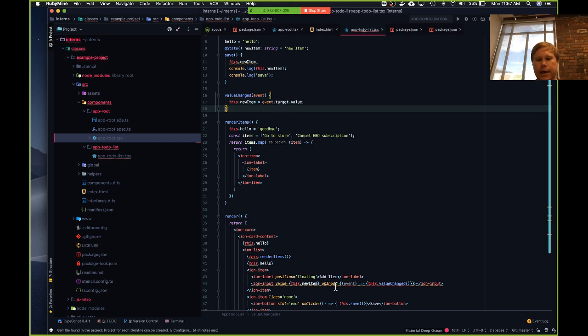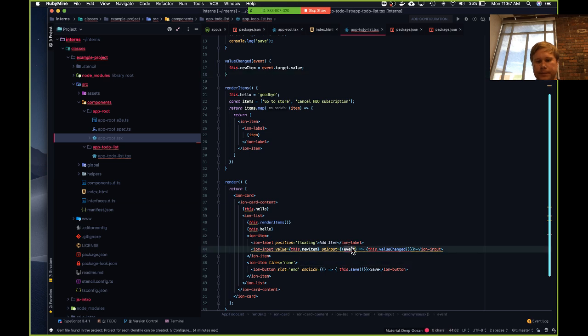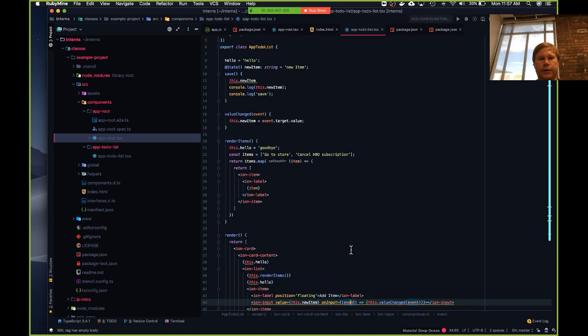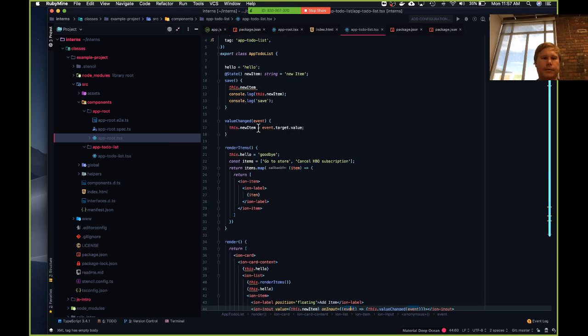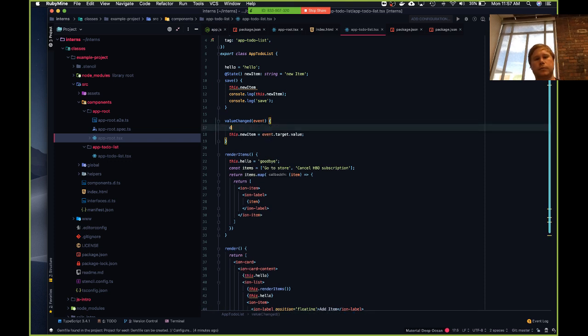and so this should happen every time. I think it's past the event. Yeah. So this should happen every time that we change anything. If we type a key or whatever, so on every key press, we're going to get an event triggering that's going to call this function, which is going to update new item. So then when we go to call save, new item will be updated to what we want it to be. Just make sure that's true.